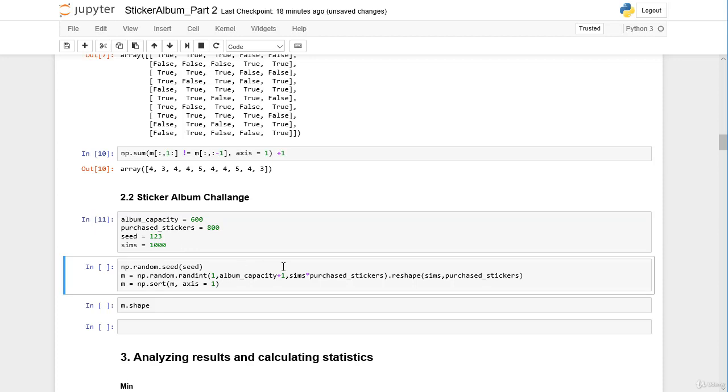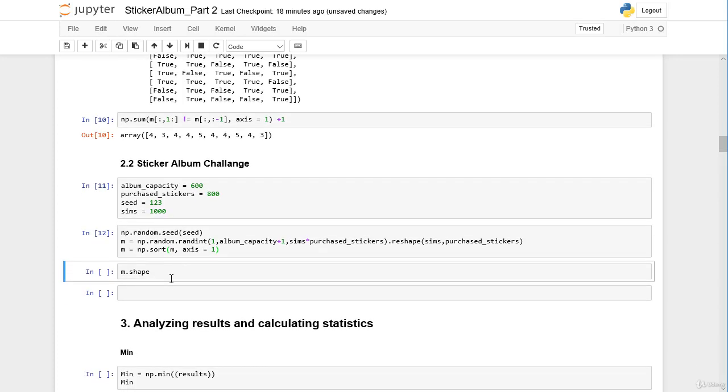Then we are creating 1000 times 800 random integers, so we are buying 1000 times 800 stickers in the range of 1 till 600. So we have 600 unique stickers, and we reshape it into a matrix with 1000 rows and 800 columns. And we assign the variable M, and we sort the matrix M row-wise.